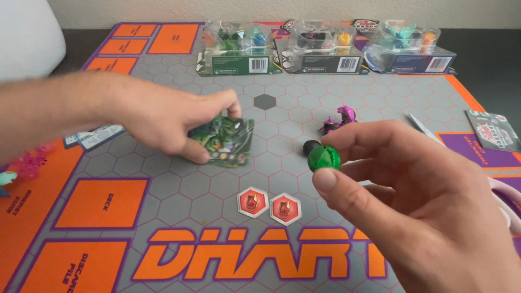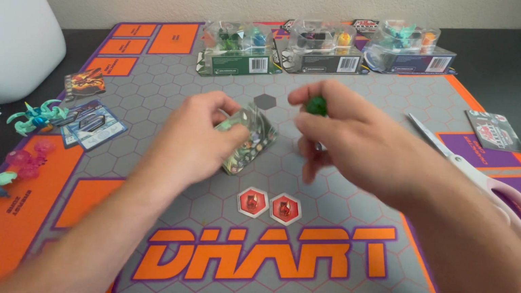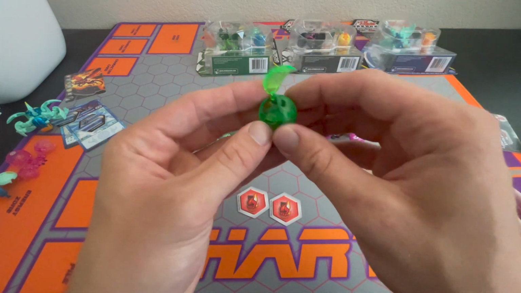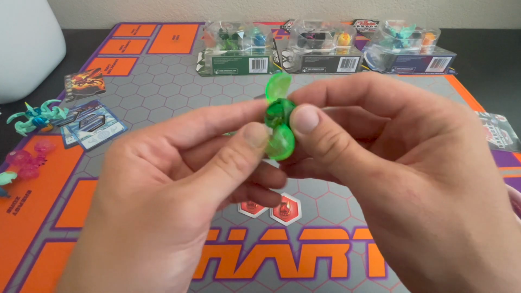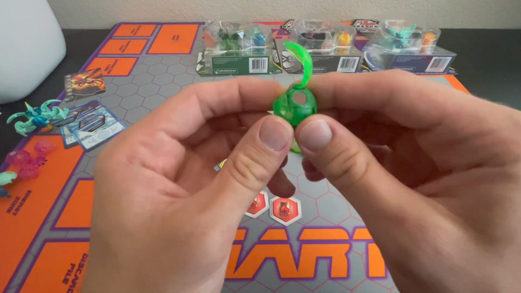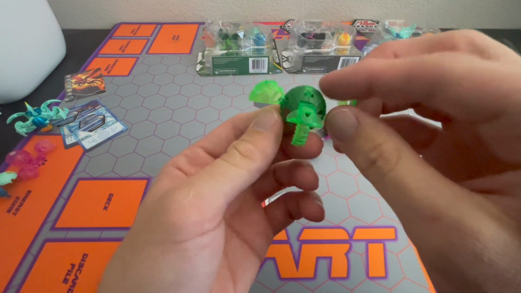I don't remember what these guys are. Is this Riptide? Ventus Riptide and Darkus Fury. So here is Ventus Riptide. He is a crab, I think, isn't he? You just open up his claws like that. Can't remember. Oh, there we go. Opens up in the back a little bit.